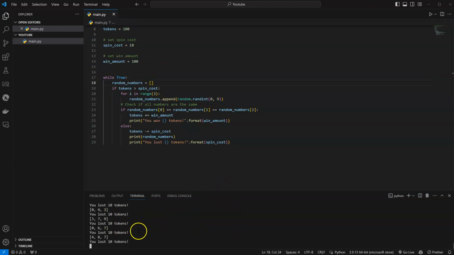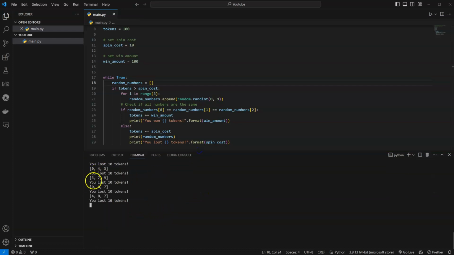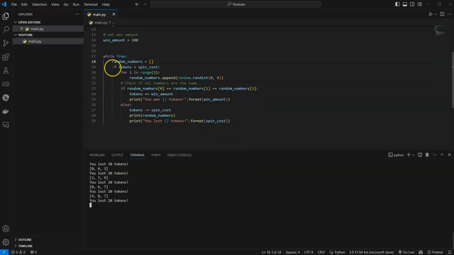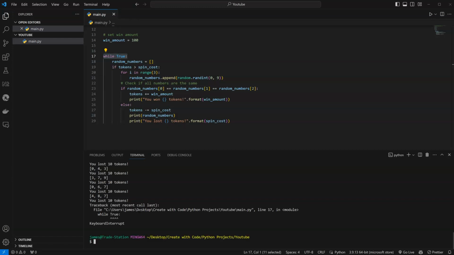And this time I am getting a new list each time. You can see that the first time it ran, it was 043, then 379, so on and so forth. All right, but it doesn't look like anything's happening. It doesn't look like the program's actually exiting. And the reason is simple, is because even though I may run out of tokens, which stops this if statement from executing, I'm forever inside of this loop because it's always true. It never breaks out of that loop. So in fact, right now, this program is still running. It's stuck in an infinite loop. So I'm going to hold Control and press C to kill the program.